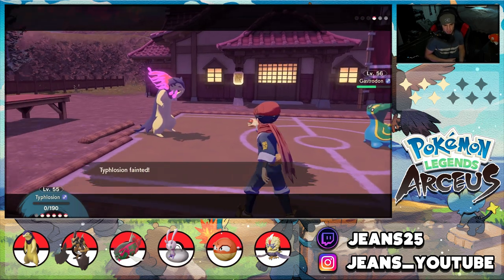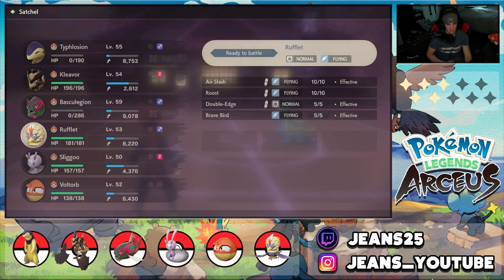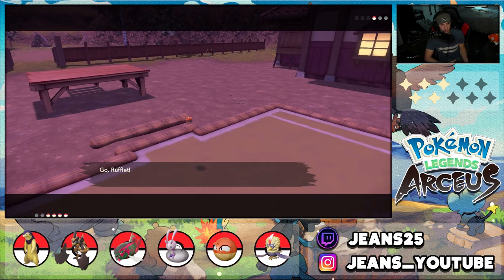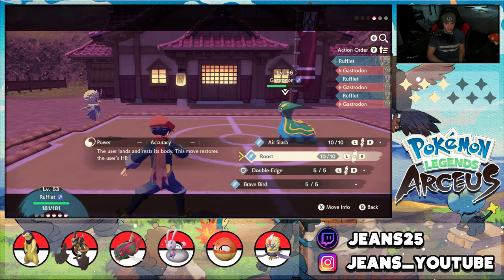Nah, we cannot. And I'm going to bring out Rufflet here, yo. Rufflet's going to get all this XP, and that's exactly who we want to get the XP. It's going to be Rufflet. So we'll take this thing out. We are going to get rolling. I want to buy this Pokemon so bad. It's so sick.